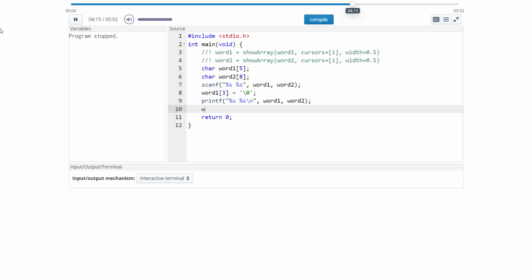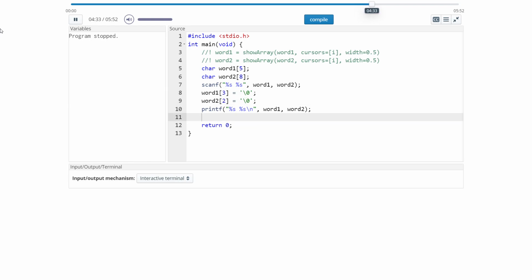And I will do the same with word2, but this time for the second character. And I assign single quote \0. Oops, I have to put that before the printf, just here.